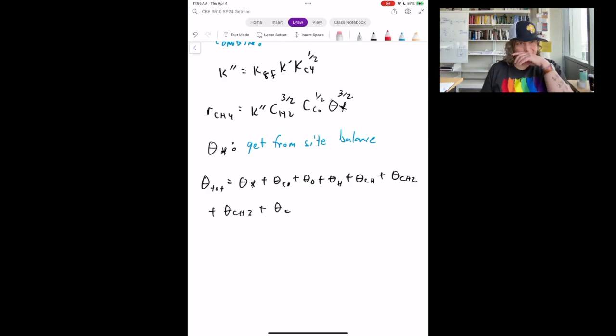Now, one of the things that's given in the original problem statement, and I don't know if I typed this in here, is that the surface is dominated by CO. This means that most stuff has low coverages, not zero, but lowish. Coverages maybe on the order of 10 to the minus 4, 10 to the minus 5, maybe lower than that. So when I do my site balance, I can make assumptions that those are equal to 0. That's basically saying that I want to be able to quantify my free site coverage, and I'm not going to worry about things with very small surface concentrations.